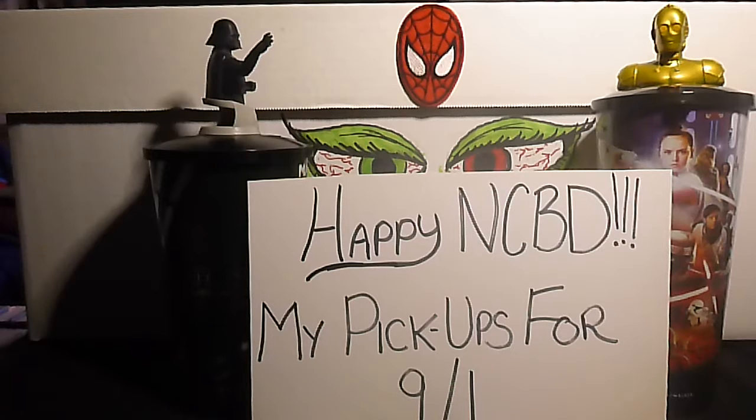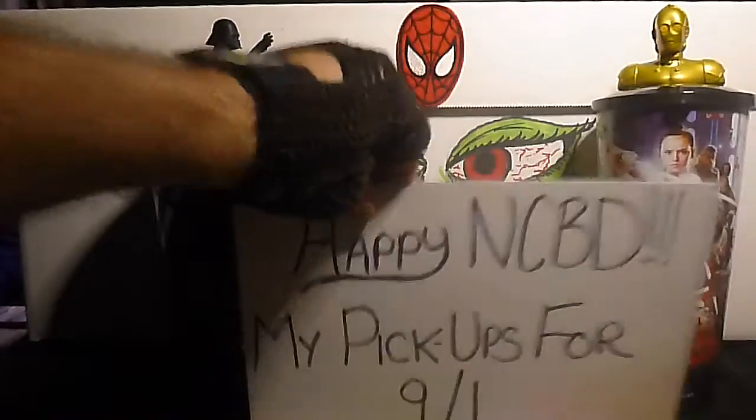I think I got about seven or eight books anyway. My LCS — the lady V — said, 'Hey, I know it's a little light, but I just put some more books in the 50-cent bin.' I'm like, 'Oh, 50-cent bin? Okay, I'll take a look.' So some of these books I got were all 50 cents, and after I'm through with them we'll start with the new books. It's going to be very short, but let's get started.